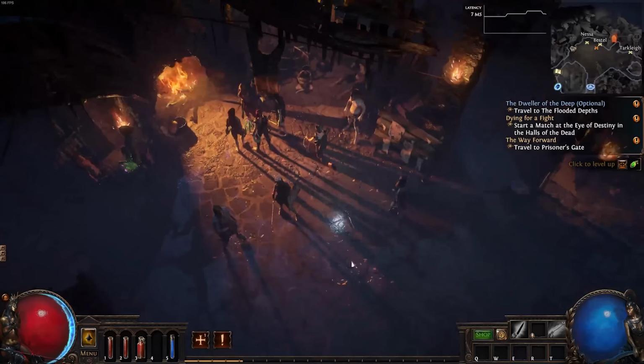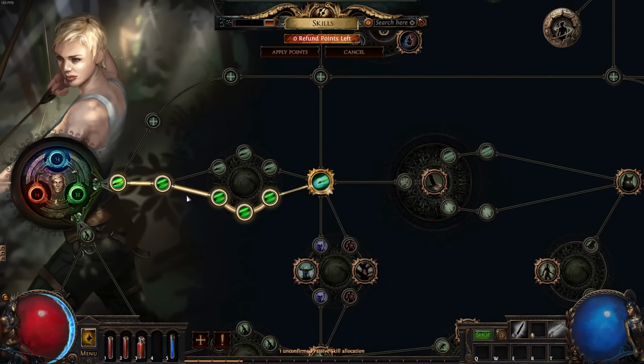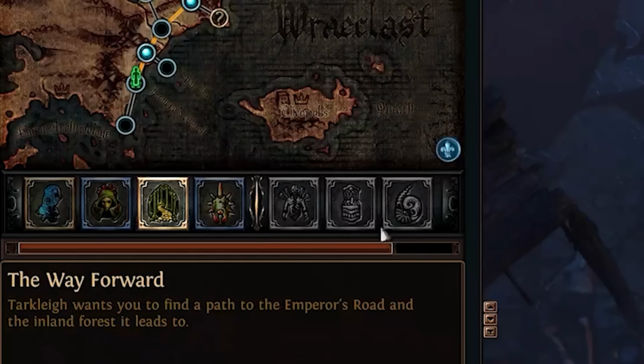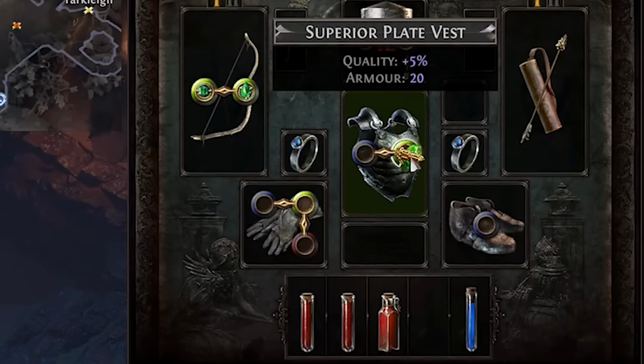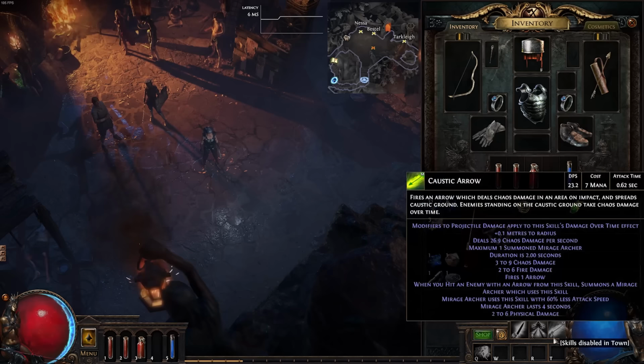Cool. Didn't quite get that, but let's just put the points in. Ballistics. There we go. I'm already at plus 30% projectile speed, which is really good. And then I can just go in any direction, but I feel like whatever direction I take, it will wildly change the build. Find the Emperor's Road. That's my new quest. I'll put my ballista here. The dash, I'll put the dash on my helmet. So now I have a dash and I have a ballista.